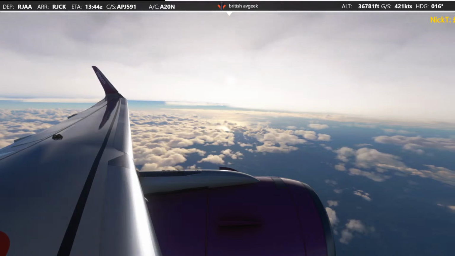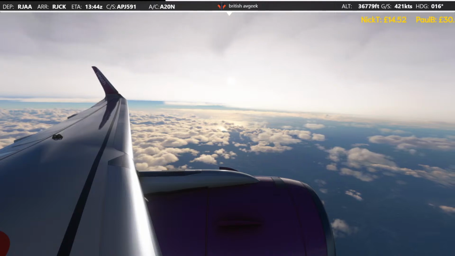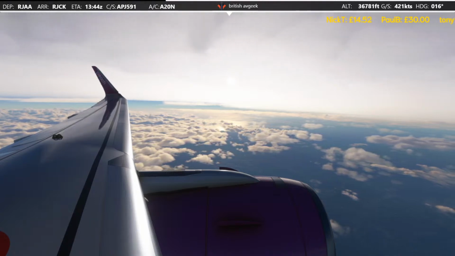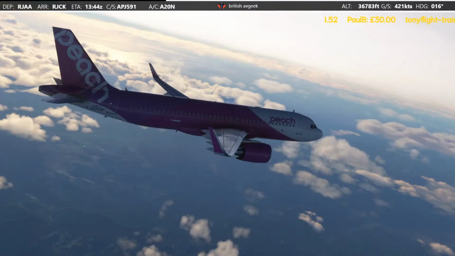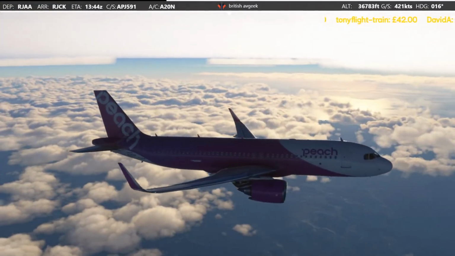Yeah, low cloud makes sense. Yeah, the METAR said 800 feet, so that tallies. That is stunning. Does it look as good outside? Yeah, it kind of does.